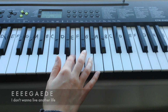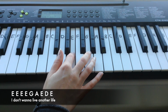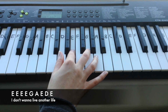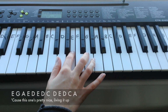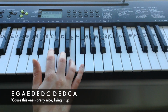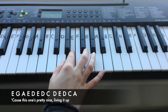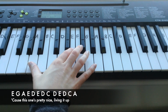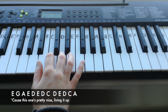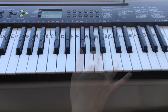The next line is E, E, E, E, G. The next line is E, G, A, E, D, E, D, C, D, E, D, C, A. That's it for verse two, and then afterwards you can play the pre-chorus and the chorus again, and the final part to learn is the bridge, and this is how it sounds.